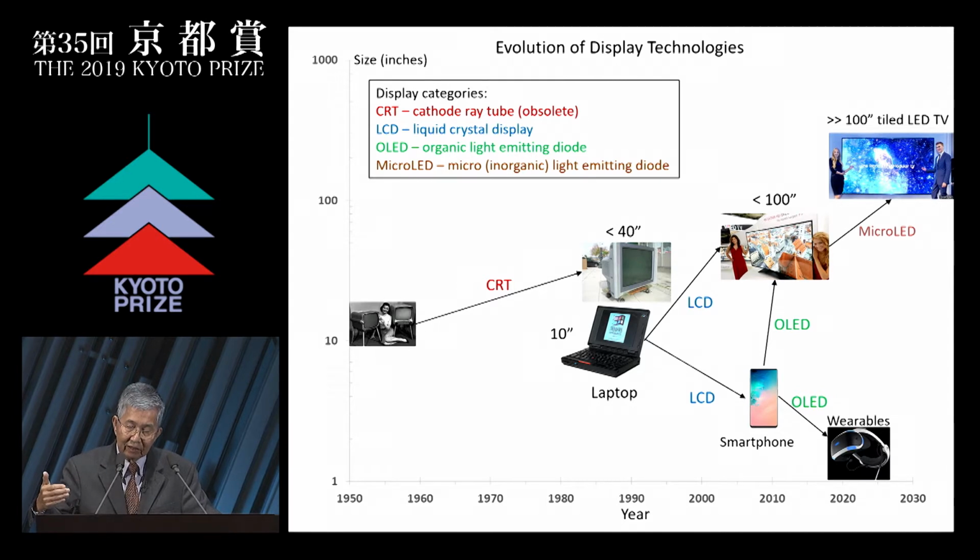OLED turned out to be usable for both small displays as well as big displays, just like the LCD. So OLED was really here to compete with the LCD, because the LCD already existed. And as I will tell you later on in my talk, the competition is going quite well for OLED. OLED also has another feature, which is that it can be folded, it can be rolled, it can be curved. So it has a form factor which allows for newer applications, like something you can wear, like the watch and other displays as well.